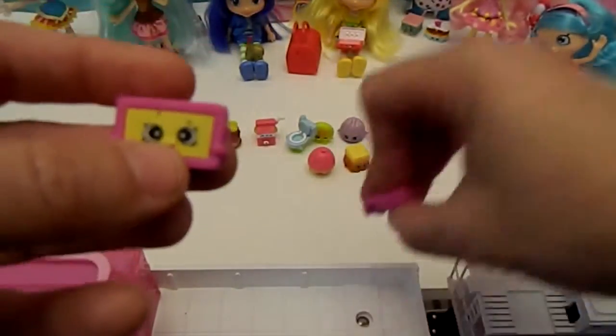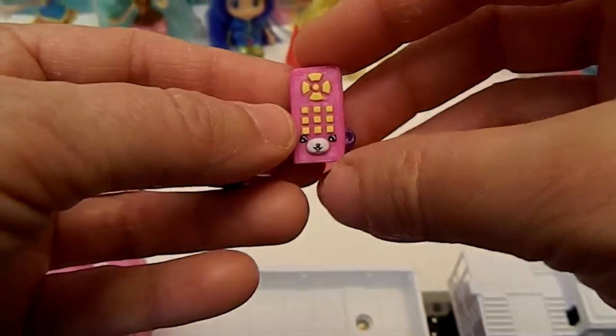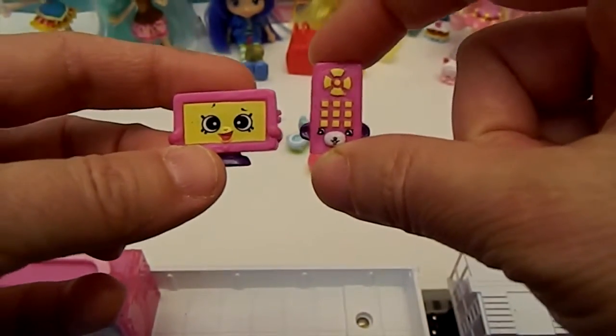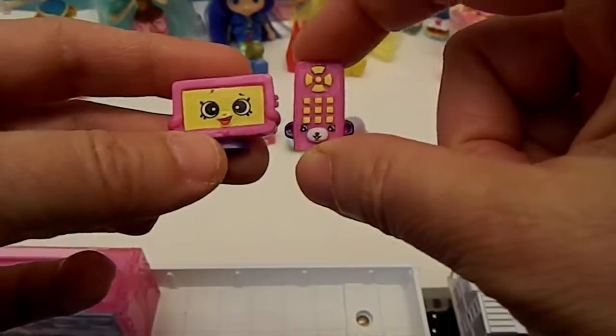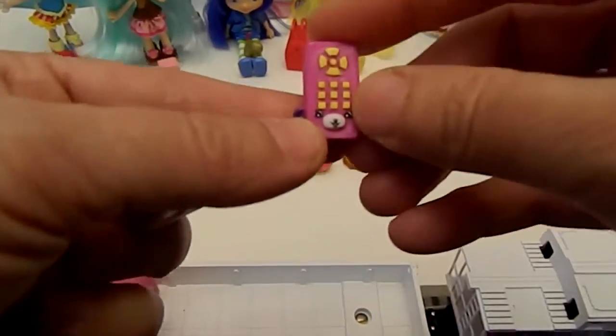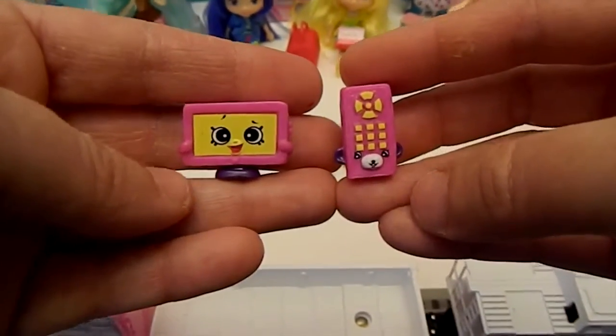And to go along, Reader Remote. This is our first Reader Remote. And this is how you get away with not losing your remote. You make it the same size as your television, and then you can't lose it. But isn't that cute? This one's a Petkin, so it's awesome. We'll be able to check off another Petkin on our list. Awesome! So that was a great, great 12-pack.